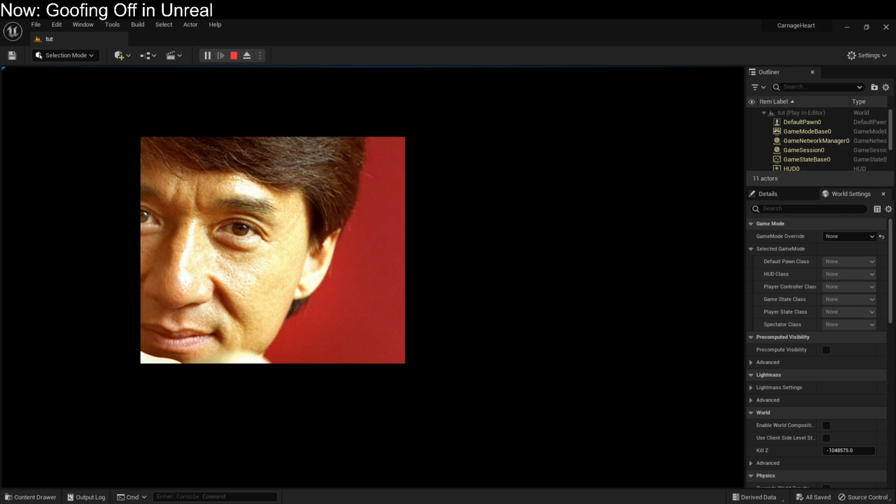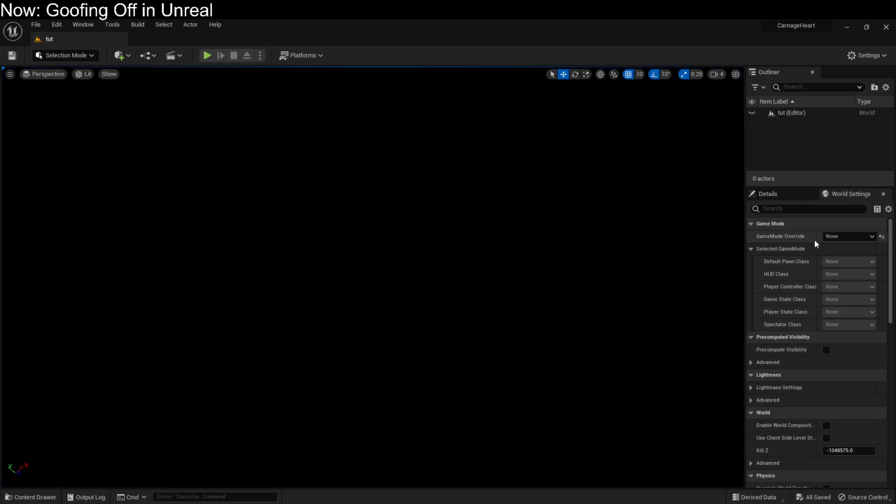That's not a great default for us, so let's go ahead and change those defaults. The easiest way to do that is to create a custom game mode and a custom player controller class. These are things you should get used to making. I know that a lot of newbies are really alarmed at the idea of a custom game mode and a custom player controller. Don't worry about it. These are fundamental parts of making any game, even a prototype, in Unreal Engine. So let's create them.